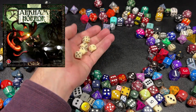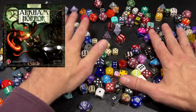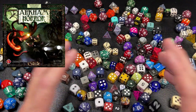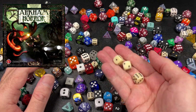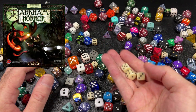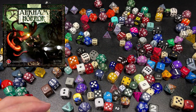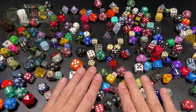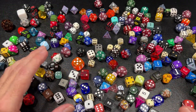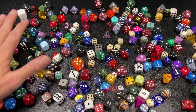You get to roll handfuls of dice. The dice tell you certain things. They tell you if you succeed, and it's really easy to look at and see and make a decision about. Okay, I know that I have an okay chance of hitting at least one 5 or 6 on 3 dice. A lot better chance than hitting it on 1, except, hey, I just did. But yeah, so that's dice. Some people love them. Some people hate them. They are kind of ubiquitous in the kinds of games that we cover on the Dungeon Dive.